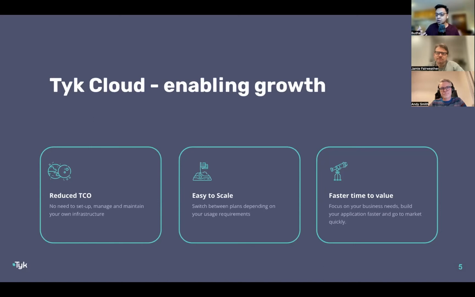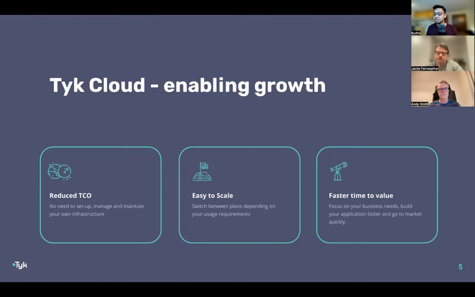Second, we've got Tyk Cloud as an easy to scale solution for you, because your needs on an ongoing basis, once again, might be changing, whether that is over a few months, a quarter, or years. Your needs are likely to change, and your user base and user requirements might change equally, and that would mean you might need to switch up and down between how your solution has been set up. So what we enable is for you to switch between plans depending on your usage requirements in a very, very simplified manner. Going back again from a cost perspective, you can scale when you want, and scale down when you do not require that.